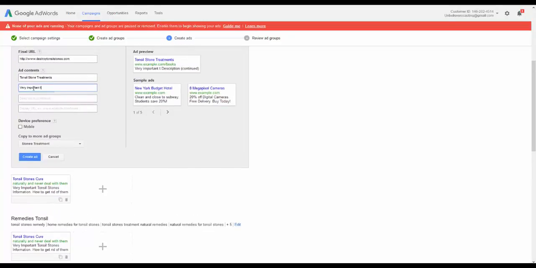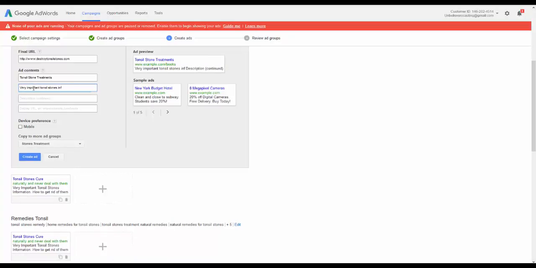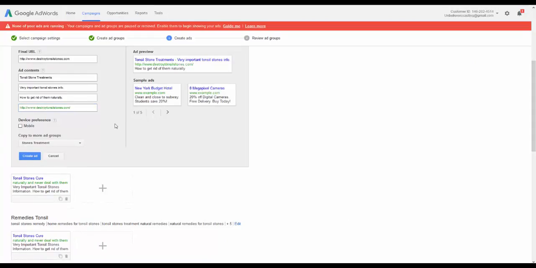So, very important tonsil stones information, info, how to get rid of them naturally. And then this is where you would put in your display ad again. And we'll do that here.